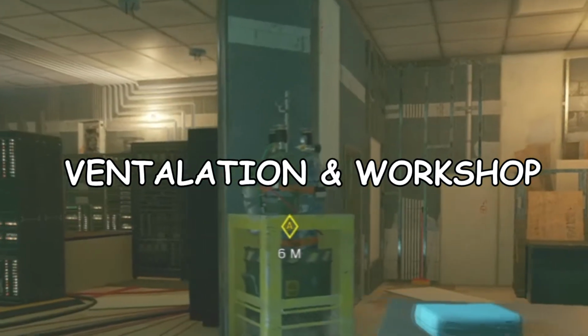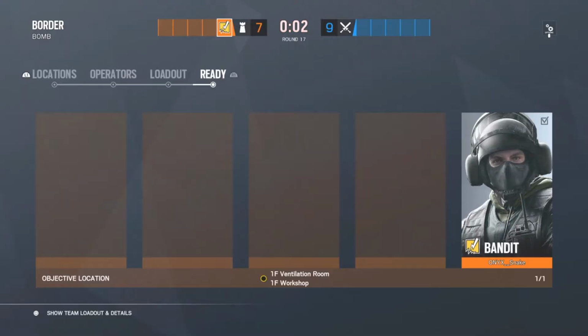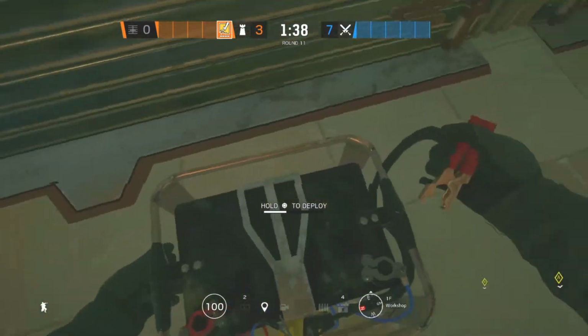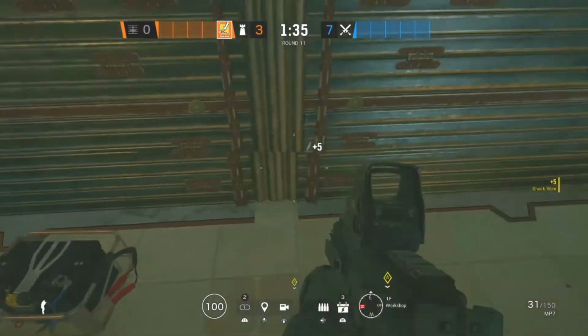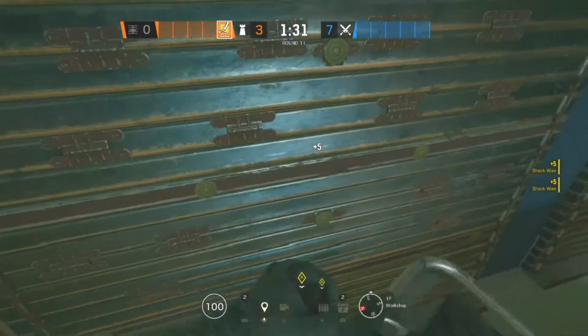The next site is going to be ventilation and workshop, and you will be using Bandit, Mute, Jaeger, Capcan, and Vigil. The first operator is going to be Bandit. The first thing I'm going to show you guys is where to put the Bandit. You're pretty much going to want to put him on all of east wall, and it's going to stop people from coming over here.